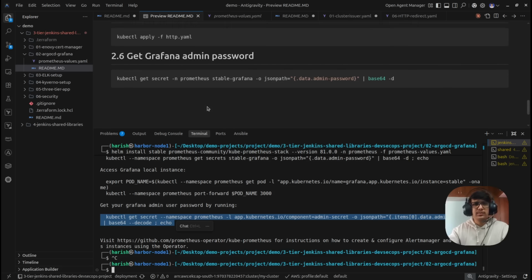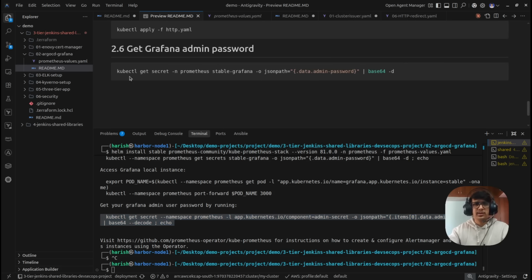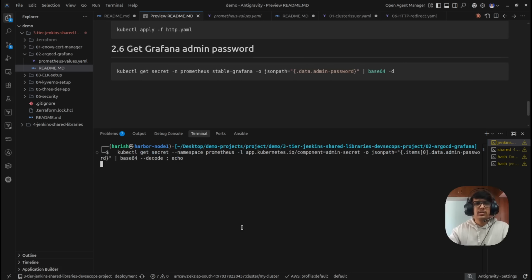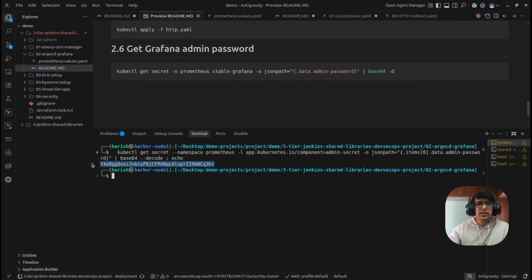Otherwise, if you're not getting the password, this is the command, a simple short command. Yeah, this is the Grafana password, right?